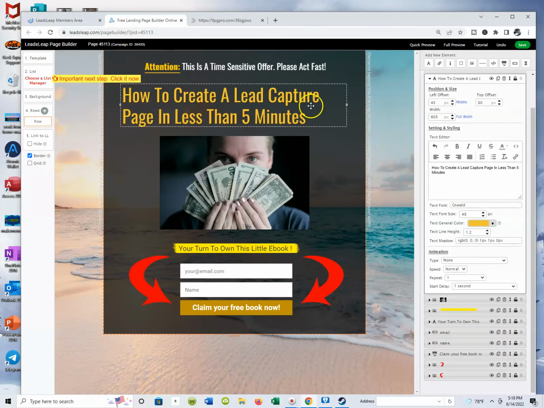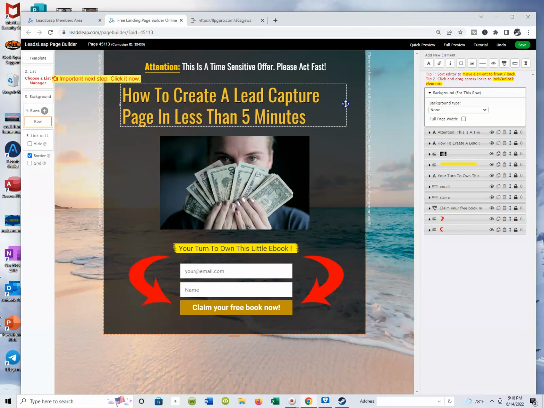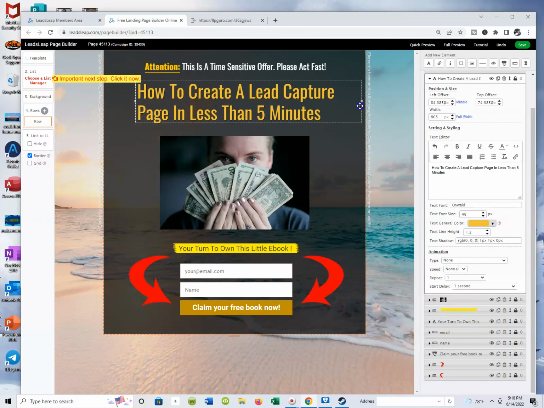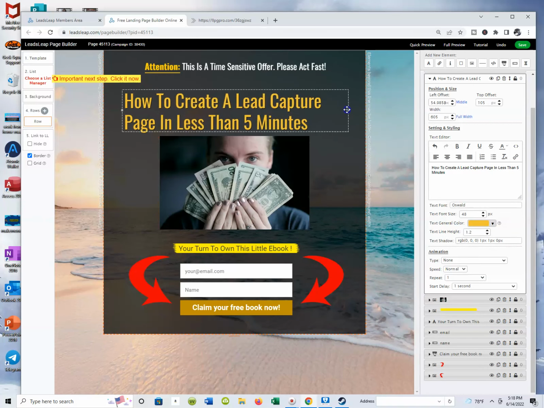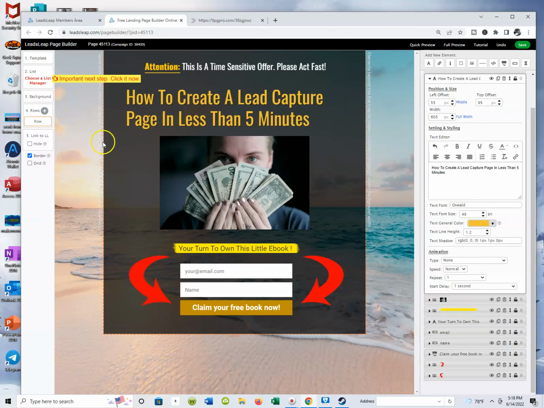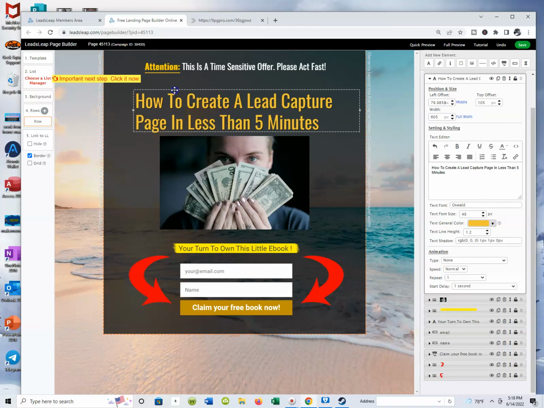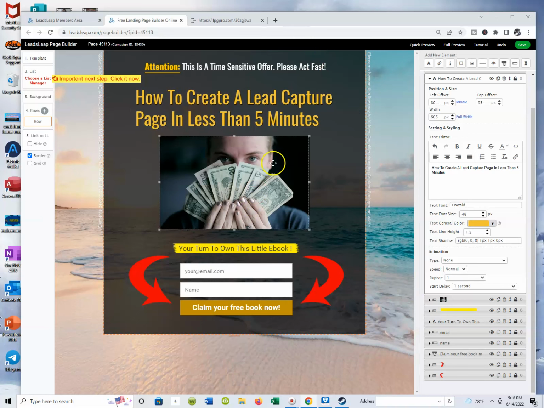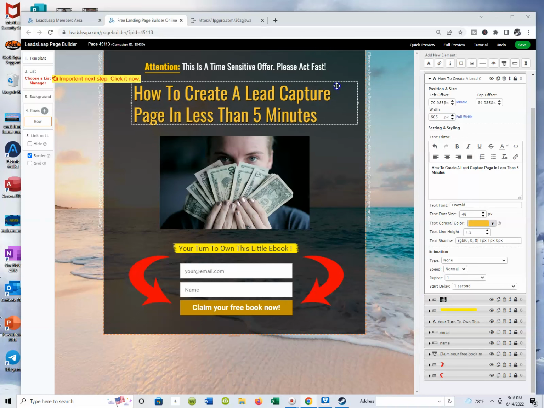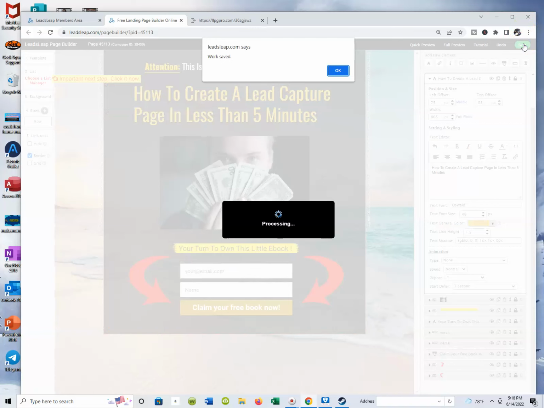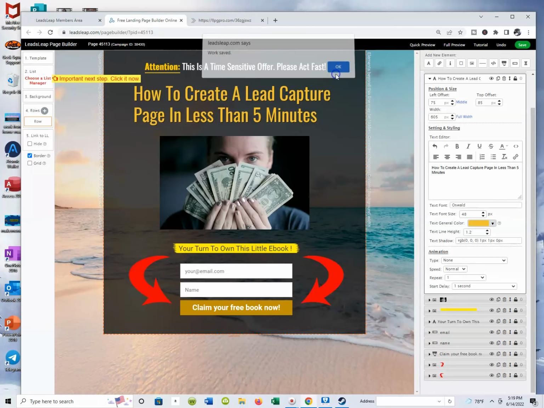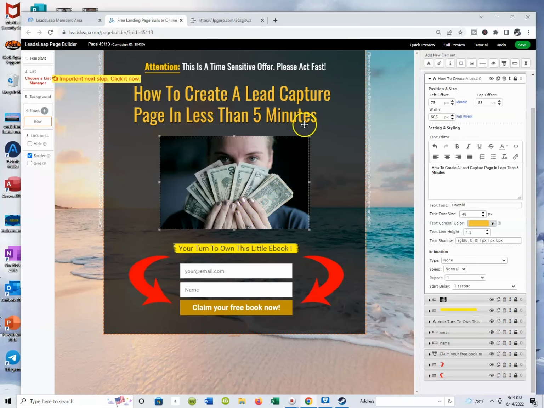So after that, the system will let you know. Then you want to start editing, so you can drag and drop your text anywhere that you want, right? You can drag and drop your text anywhere you want. So we're just moving it around. Every time we move it around, we hit save and make sure the system saves it. The system's going to let you know that it's saving it. And now, guys, it's fast, okay? So now there's your capture page, right?